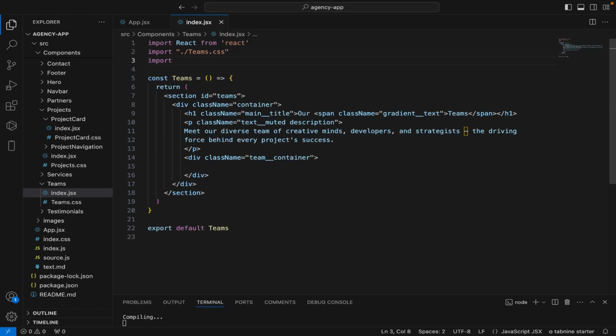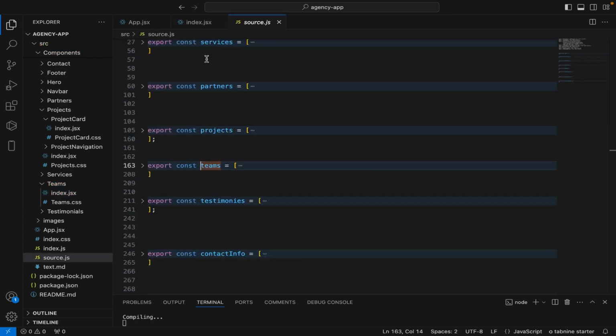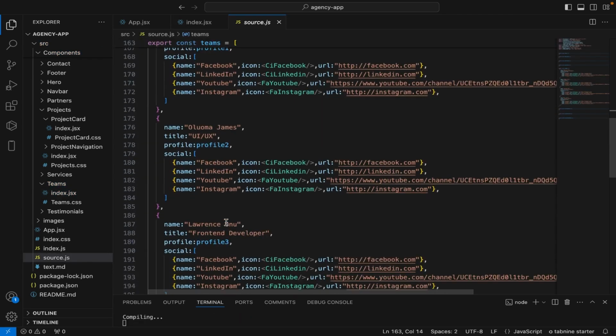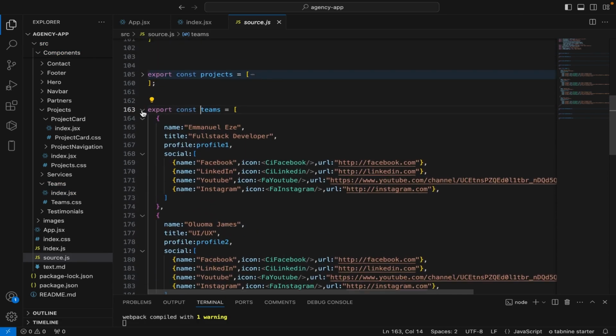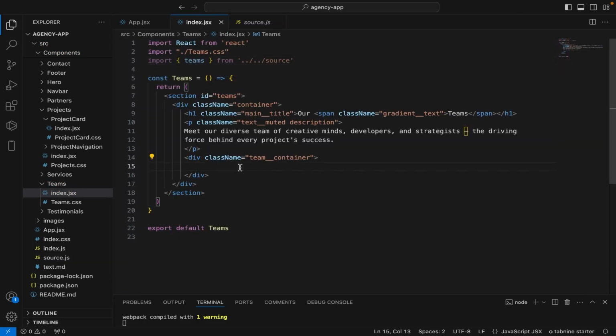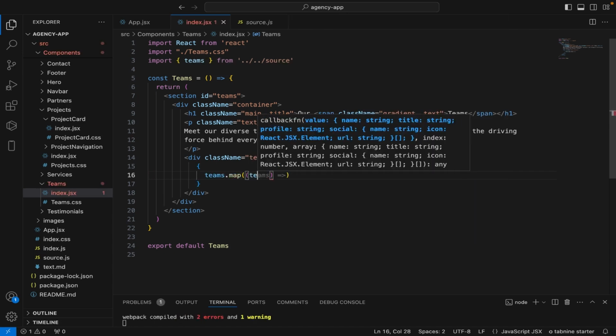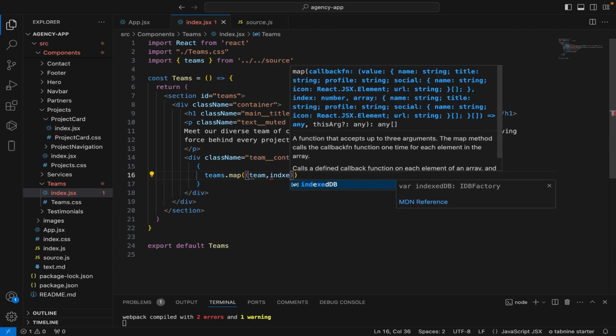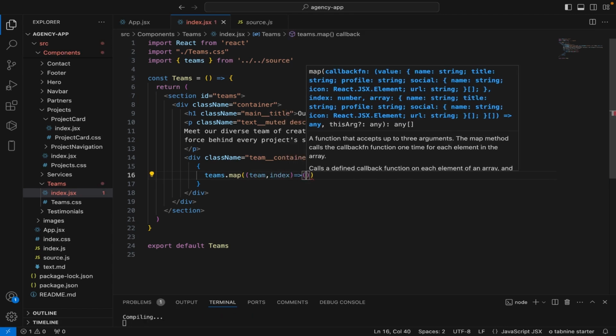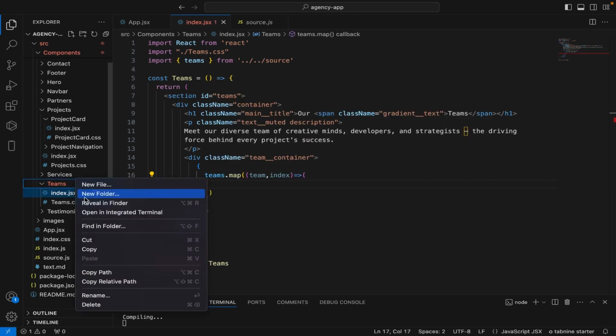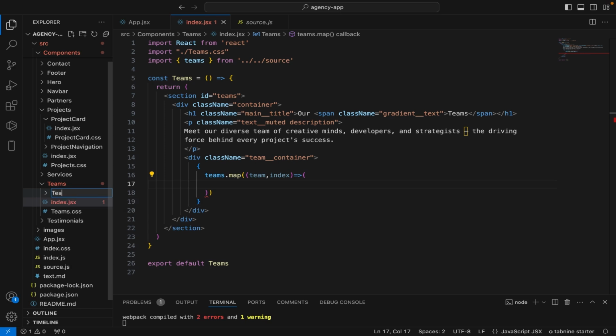So here, let's import themes from source. So in our source file, we have themes. These are the themes. So we're going to loop through themes using map. So let's create a new component called theme card. We're creating this component within themes.